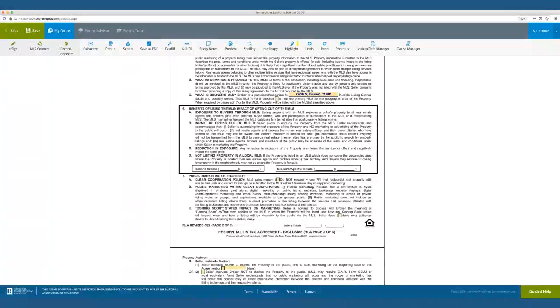And this is very important to explain to your seller, because a lot of people will say, well, my seller didn't know and he blasted it on Facebook. Well, your seller needs to know, because it doesn't matter. The minute that it's blasted on Facebook, that has to go into the MLS. So that exclusion is null and void, even though your seller may want it. It has to go into the MLS, because there are steep fines in some MLSs for violating this rule.